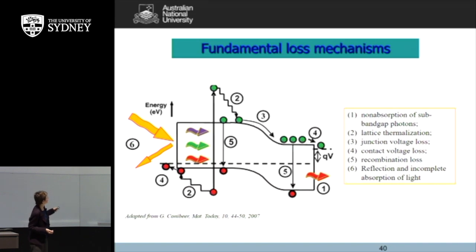So that's one issue, and the other issue, if you have light that is lower energy than that red light, then you can't absorb it at all. So if the energy of the light is smaller than this gap here, then you just won't absorb it at all, and it will just go straight through. Okay, so those two things fundamentally limit the efficiency of solar cells to around 30%. That's quite a big loss, and it's just because of the solar spectrum, just because blue light has a lot more energy than red light. We have a number of other losses in here, but I won't talk about them right now.